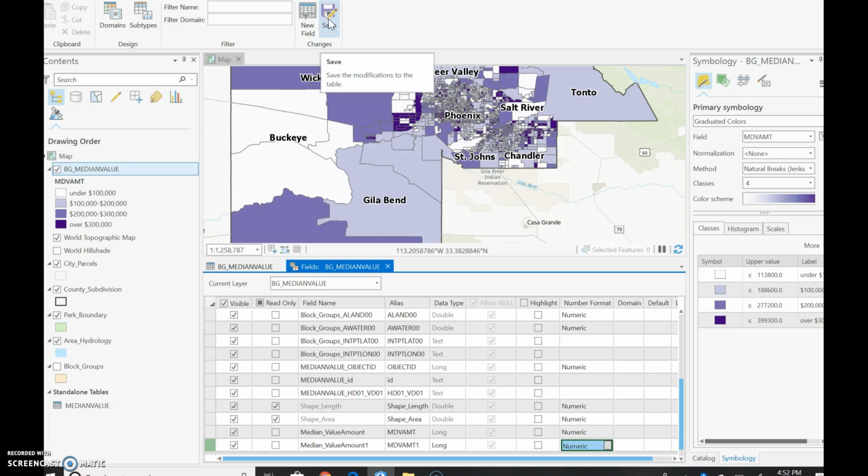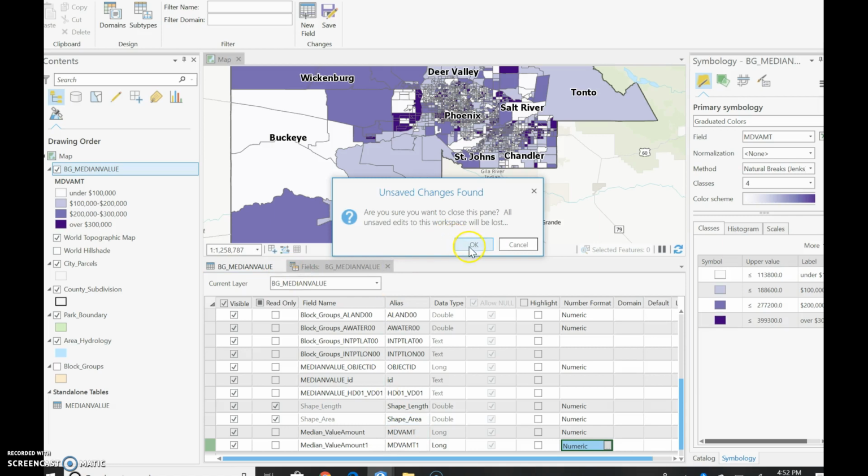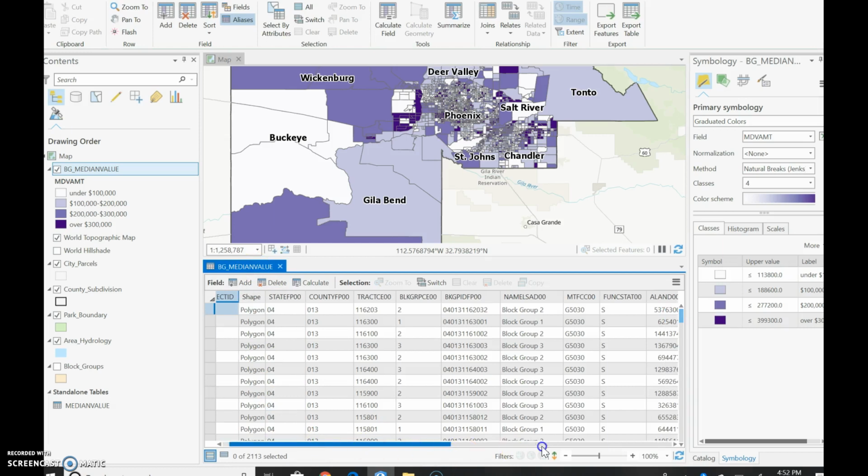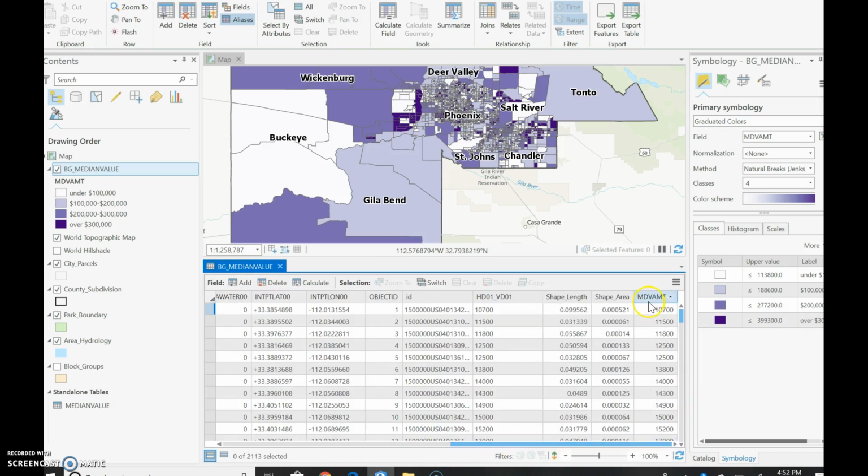Once I hit save, you're going to see this new field appear in this table. I'm not going to save that right now because I created it right here. So here's what's going to happen. I'm going to say I don't want to save my changes. But you'll see here, all of a sudden you're going to have a field with your new field name that you just created, and it's going to say null all the way down.